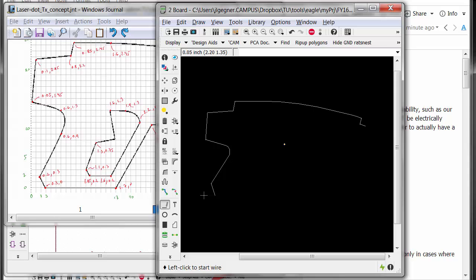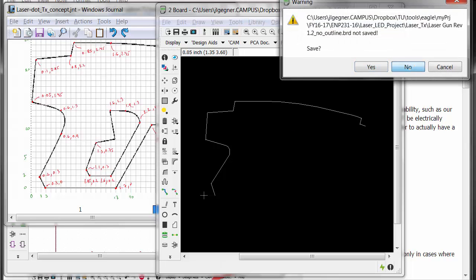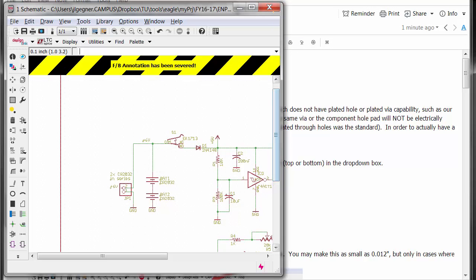All right. So you'll end up getting your board outline this way. So I'm going to close this. I'm not going to save this because I have another board. Notice this warning comes up. Do not do any work on your schematic or board if you ever see this warning. If you do and you save the changes, your board and your schematic will be permanently out of sync, and it is very hard to get them back in sync, and you will most likely have to start your design entirely over again, or at least delete your board and just go back to your schematic and create a new board all over again.